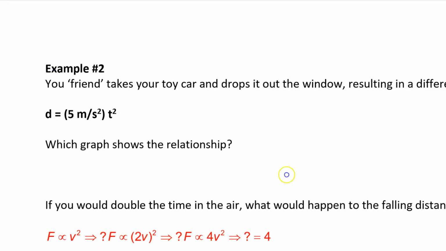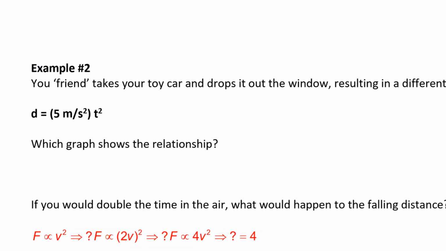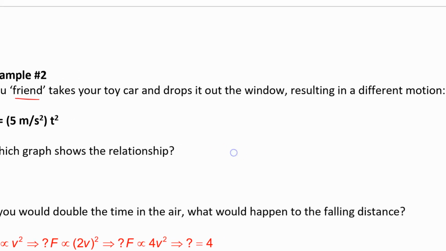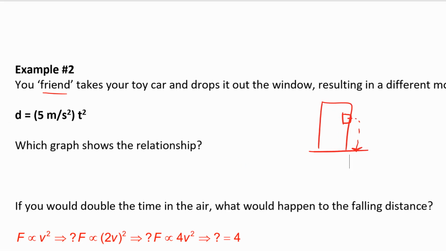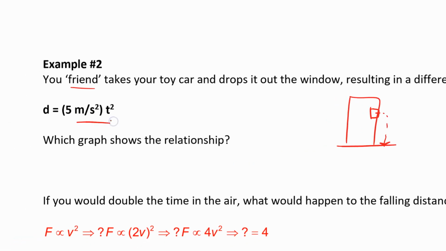Now, the same toy car that you'd done all this work with, and you'd figured out a mathematical model for the motion of it, your friend, in quotation marks, takes it and drops it out of the window. Oh my goodness, so here's a building and here's the window, and they drop it and it falls there. And now it does not move in the same way, does it? Now this is the relationship of its motion, and it cost 1 toy car to figure out that relationship. Which of those graphs would show that relationship? So take a look at A, B, C, D, and E, and which one would fit with that? Can you figure it out?